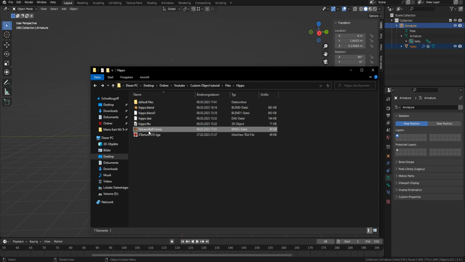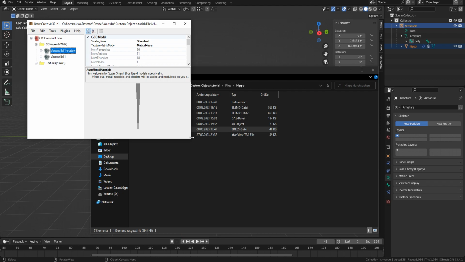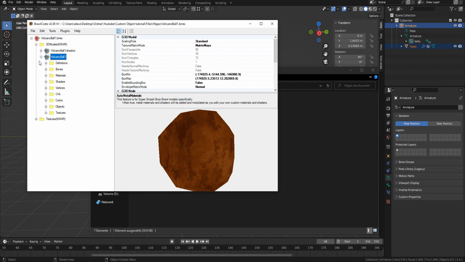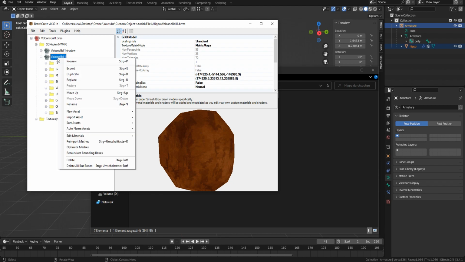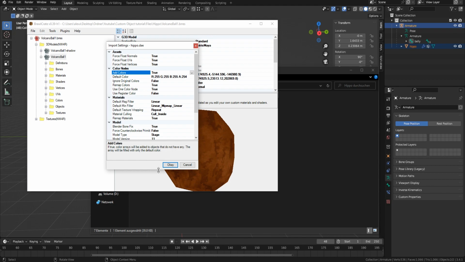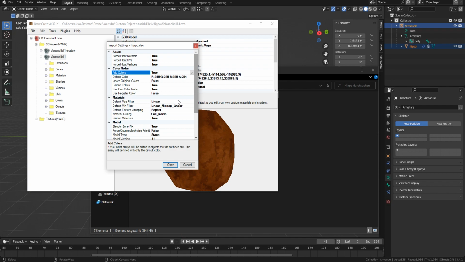So you're gonna need the default file for whatever you're gonna edit. So in this case, it's gonna be Volcano Ball 1. We have the Volcano Ball and the shadow. We don't need to change the shadow. So here's the default Volcano Ball from Grumble Volcano. You can right click it and then hit replace and then just select the DAE that we just converted. And the import settings, if it doesn't work for you, you can just copy what I have. But it should probably work with what you have already.